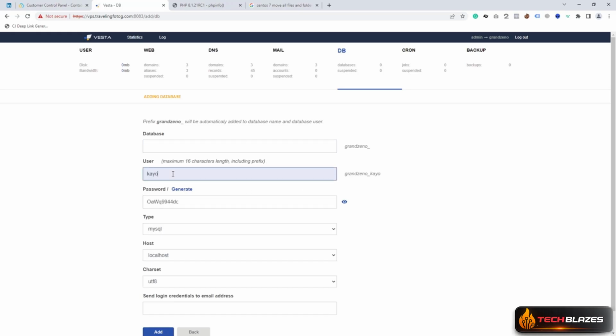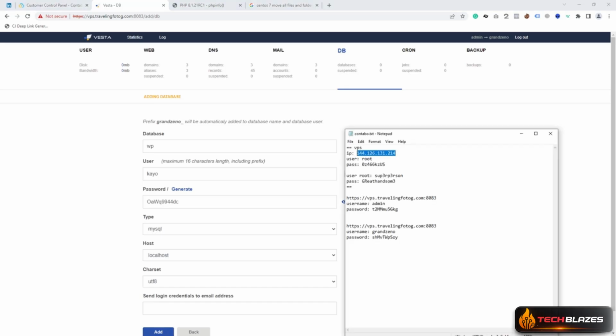Oops, sorry. Database user, database name, WP as example, and copy the database credentials and the password.